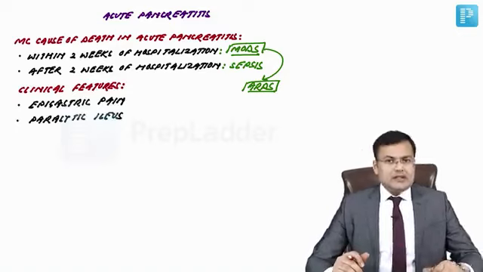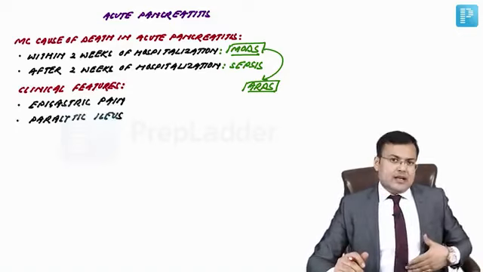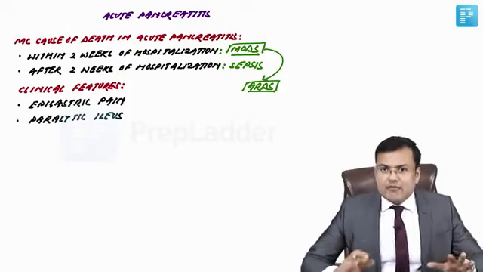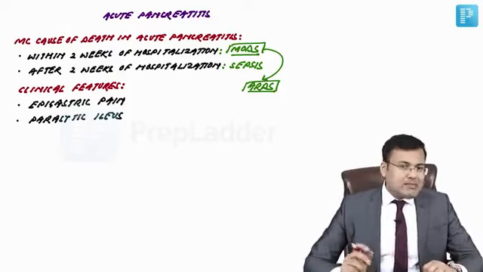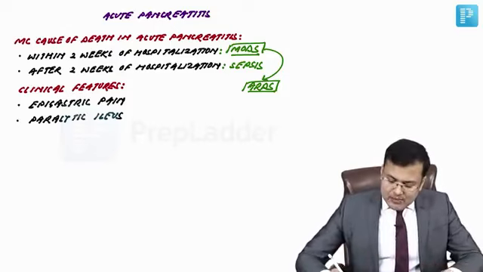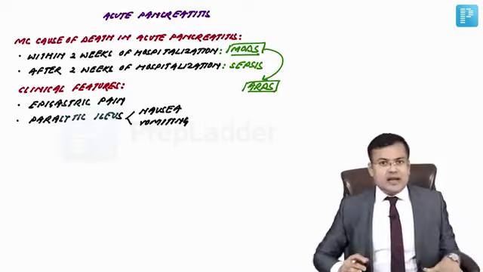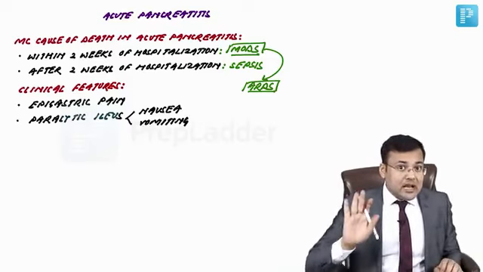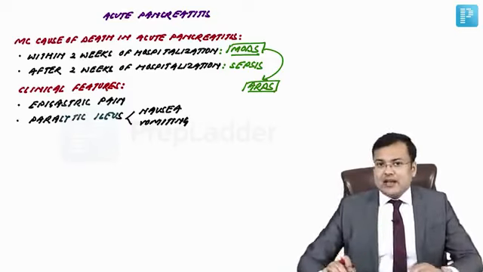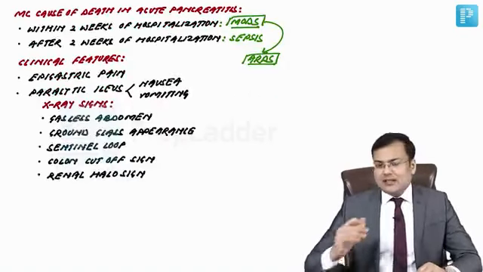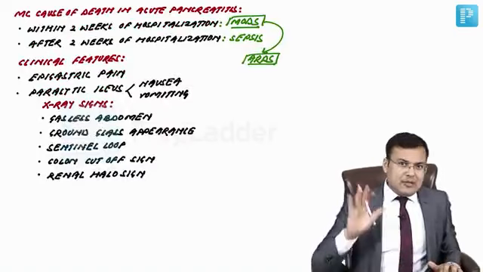What are the clinical features? There is epigastric pain radiating to the left side of the back, which is partially relieved by sitting or bending forward. Apart from that, there is paralytic ileus, and because of this paralytic ileus, patients have nausea and vomiting. Because of paralytic ileus, there are characteristic X-ray signs seen in acute pancreatitis. The patients have a gasless abdomen on X-ray.